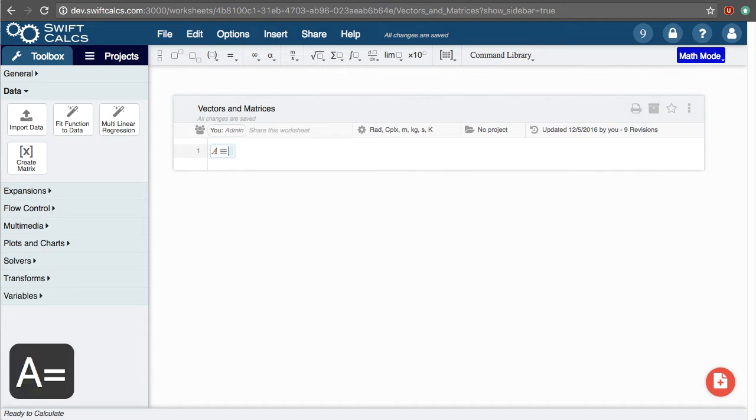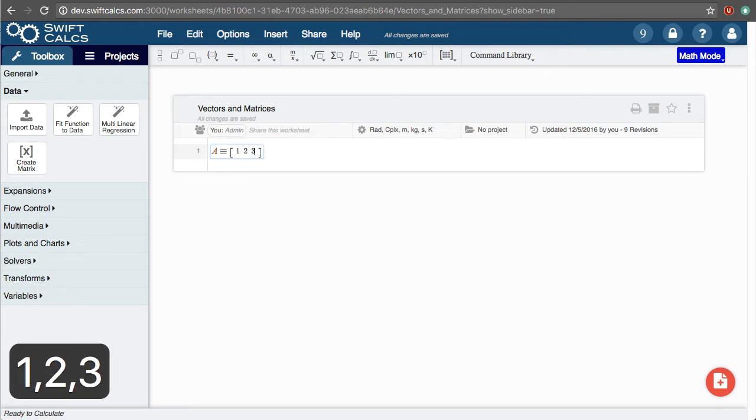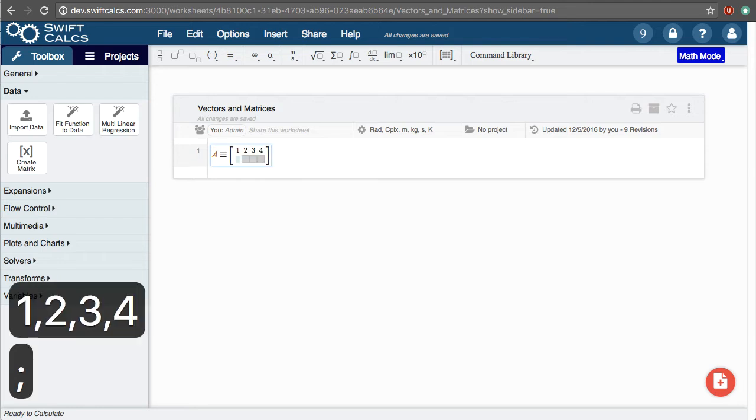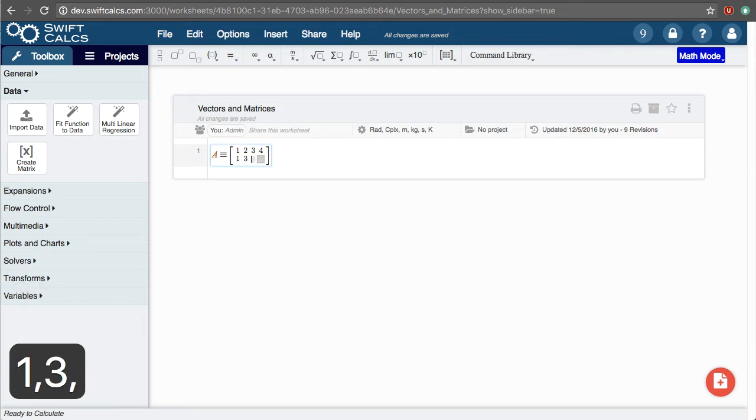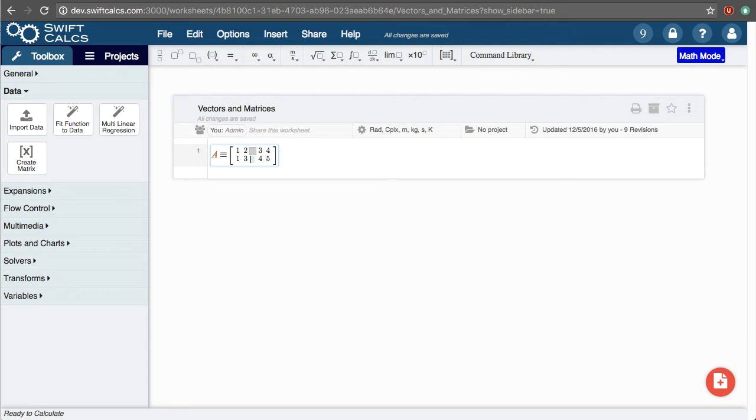When entering a value, you use the brackets to create a vector, and the comma key to create or skip to the next column. Use the semicolon key to add a new row. When working in a matrix you've already created, you can add columns by pressing the comma key at the start of a column, which will insert a new column just before the current one. You can similarly create new rows by pressing the semicolon key.